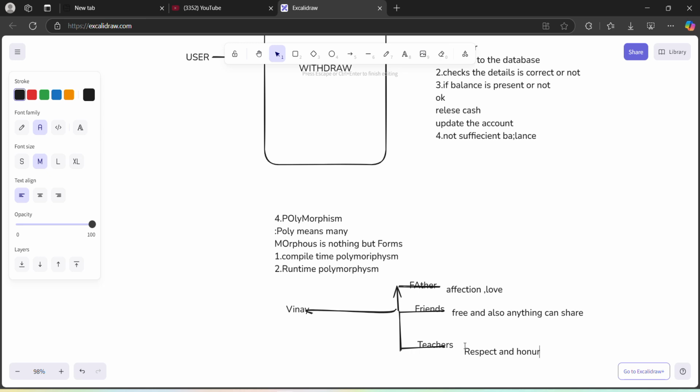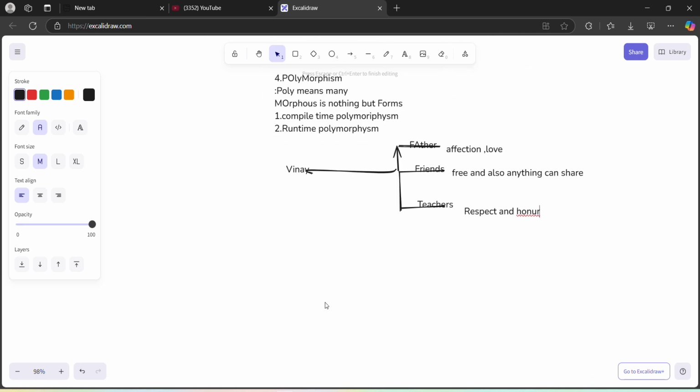So based on the situations, Vinay changes. That means Vinay is the same identity with different behaviors: affection, love, free sharing, respect and honor. Based on the situations, different behaviors with the same identity is nothing but polymorphism.